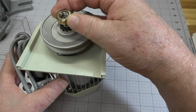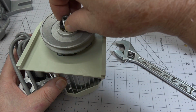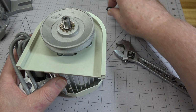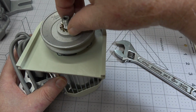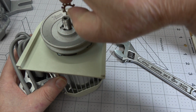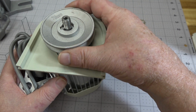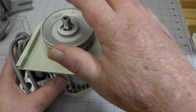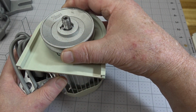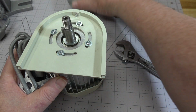So what you're going to do is remove this nut. Put that over here. Then you're going to remove a pretty hefty lock washer. Put that over here. Then you're also going to have a star washer, so you want to remove that. And then you want to remove your pulley. Now, if you're going to change it to a 45 millimeter pulley, this is the time to do it. Then you just pull this out. Put your pulley to the side here.